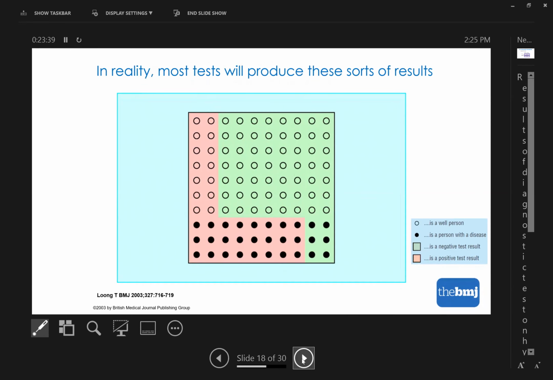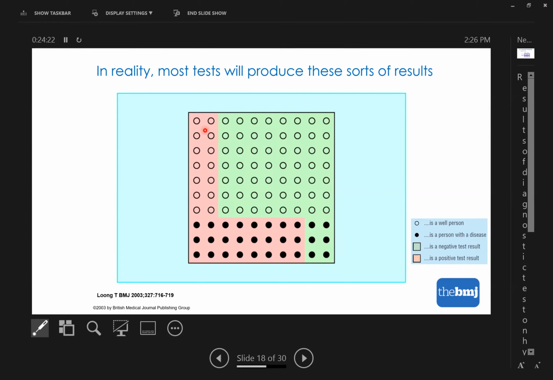You will be in this situation most of the time in medicine. I don't care which disease. This is how reality often plays out. There are very, very few tests in medicine that are close to perfect. In reality, what will happen is you will have a whole bunch of people whom the test correctly identifies as diseased, but some black dots will get missed. These people have the disease, they are black dots, but they have been missed by the test and declared as negative. We call these 6 people falsely negative. False negatives means there is disease, but the test is falsely negative.